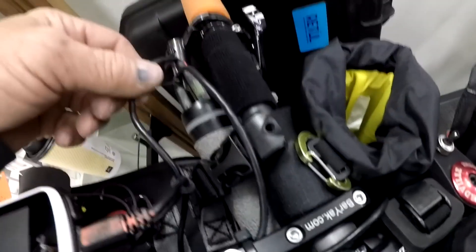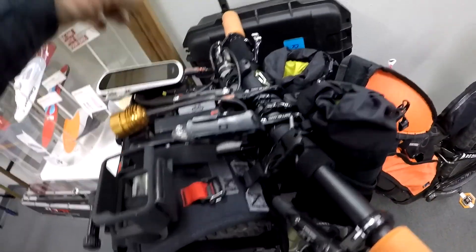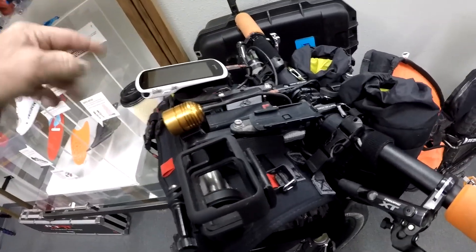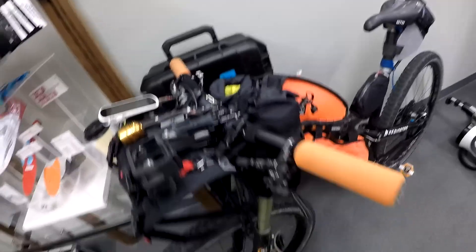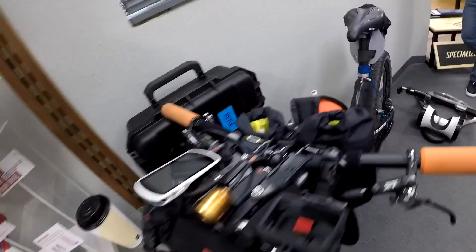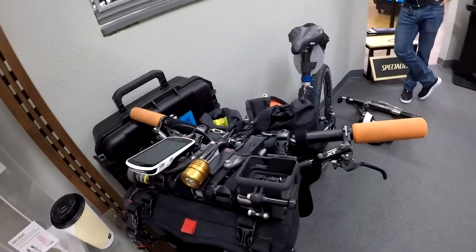I can switch to Garmin or to my headlamp just right there — everything fits nice and neat. I like to carry a battery cache back here, so my Dyno hub is charging my battery bank. My battery bank has pass-through technology, so that is charging my Garmin. Everything's playing nice and I can sustain myself for days and days, maybe weeks — or like a month in Vietnam, Laos, and Cambodia.